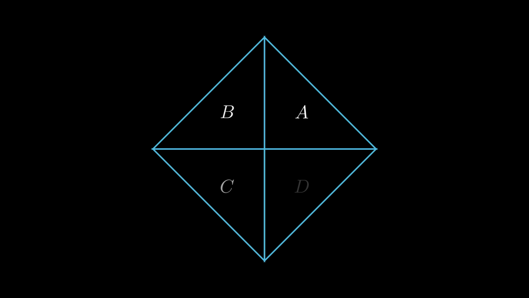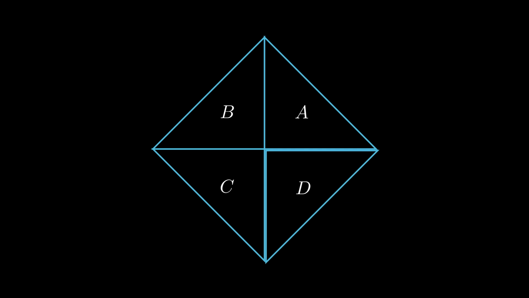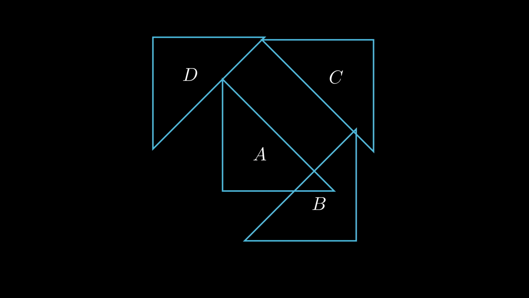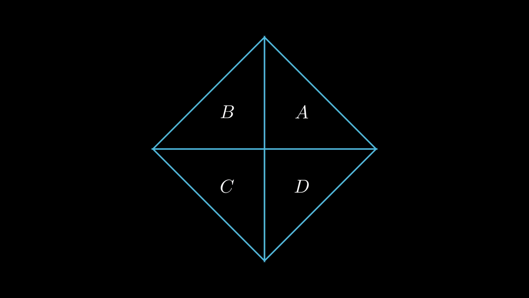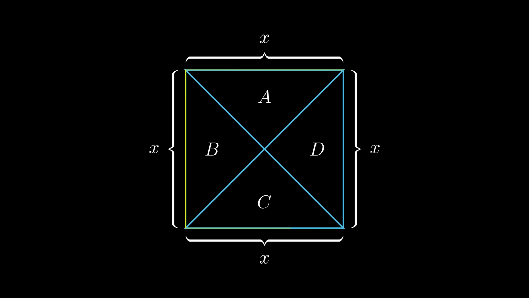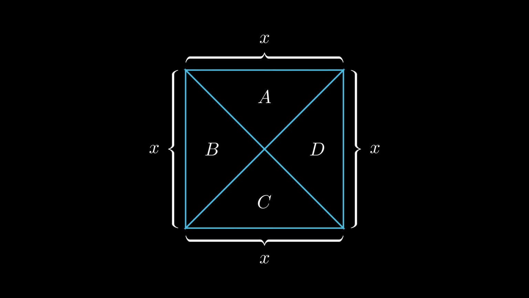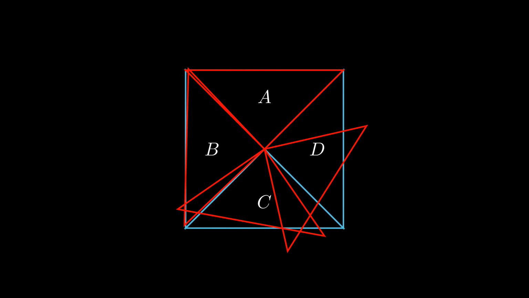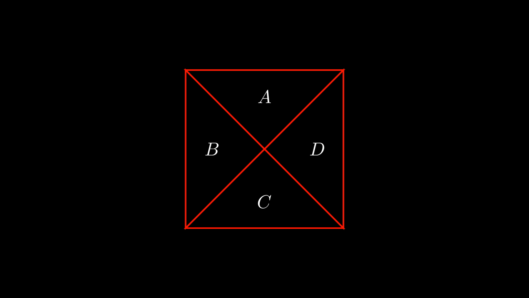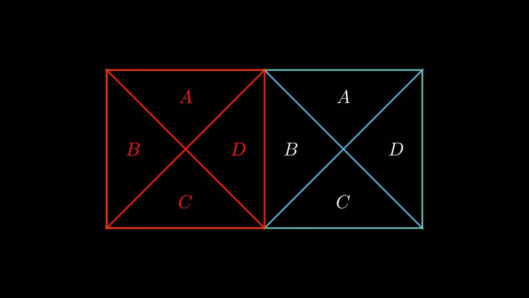Imagine arranging 4 identical copies of our triangle to form a large square with their right angles meeting at the center. The outer sides of this arrangement create a square whose sides are each equal to the hypotenuse, x. The total area of this large square is therefore x squared. With the same logic, we can have a copy of this new square whose area can be given by 2 as well.